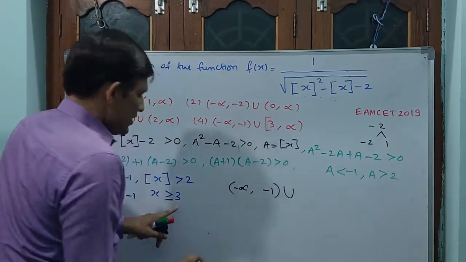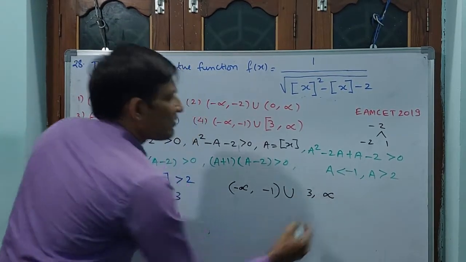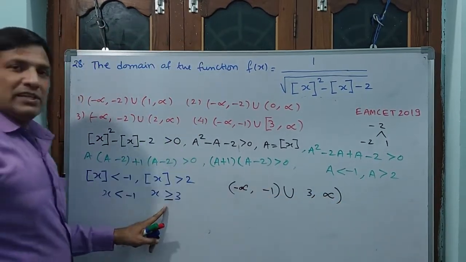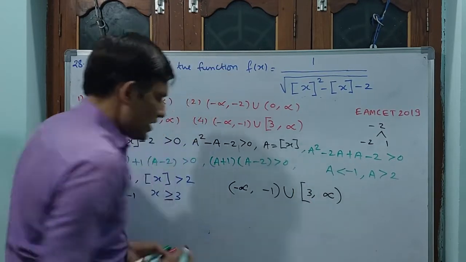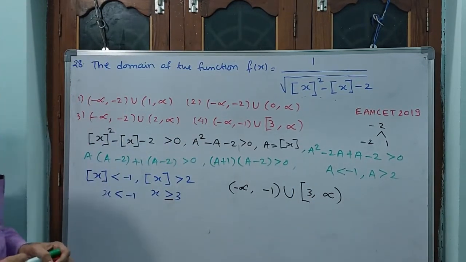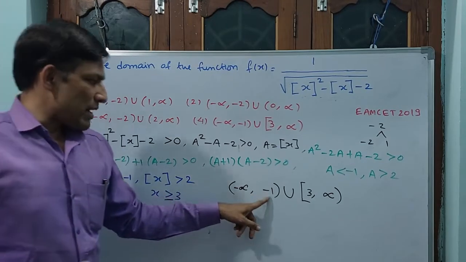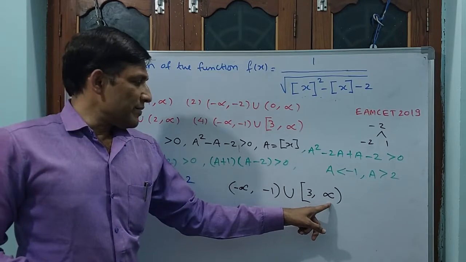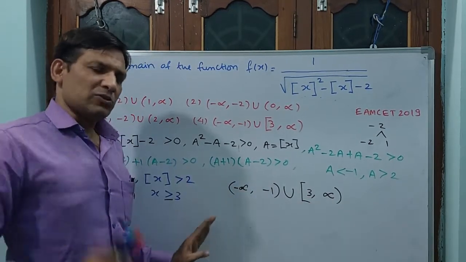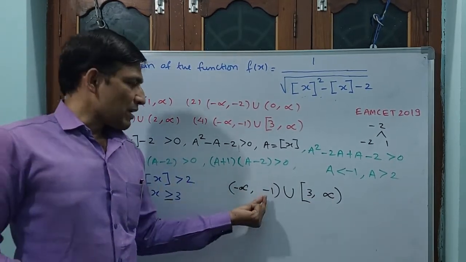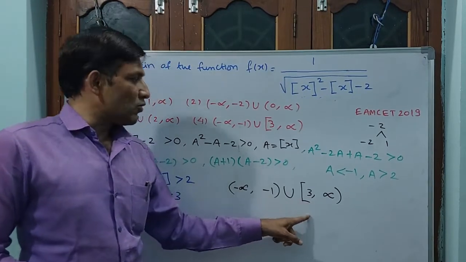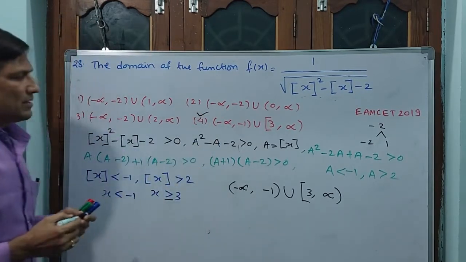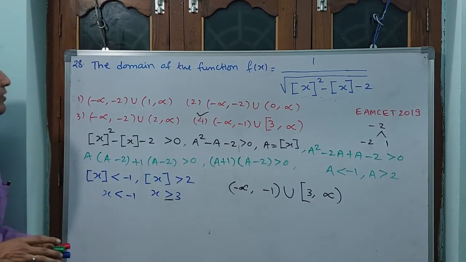That means 3 to infinity. Infinity we always keep as an open interval. But what about 3? 3 is a closed interval. You can take 3, no problem. Even if you take 3, no problem. That means the answer is minus infinity to minus 1, open interval, union 3 to infinity. Infinity, minus or plus, is always an open interval only. That I need not explain again. Minus 1 is here an open interval, 3 is a closed interval. You see, the fourth one is this answer: minus infinity to minus 1 union 3 to infinity.